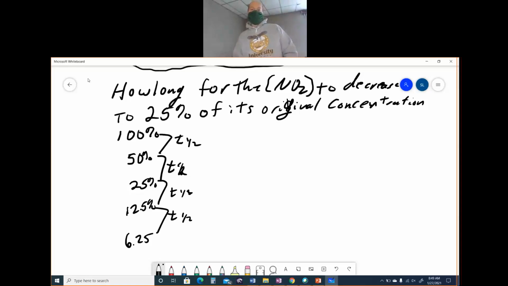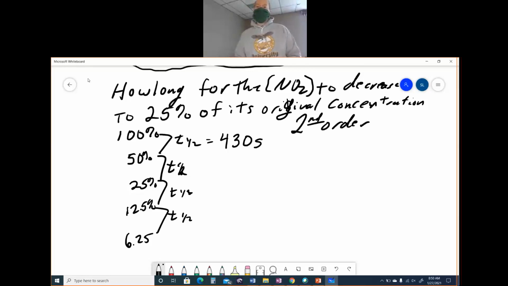All right, we already did this half-life. We calculated that to be 430 seconds. Now we need to know, to go from 50% to 25%, what is that amount of time? And then we simply add those times up. If you are first order, it never changes. It would be 430, 430, 430, 430. Every single time, it would be the same amount of time. This is not first order. Second order changes.